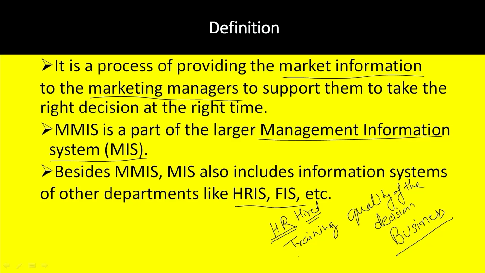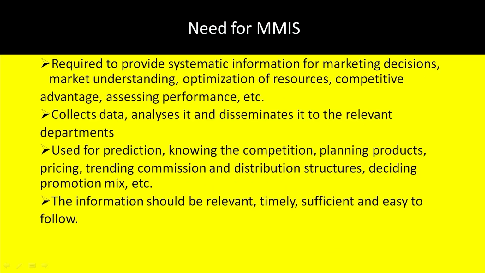So, based on the information provided by HRIS, the marketing department decides whether to go for the hiring process or to update the human resource which is already available to them. That is how these different kinds of information systems which are part of MIS are interdependent on each other. Now, what is the need for MMIS?